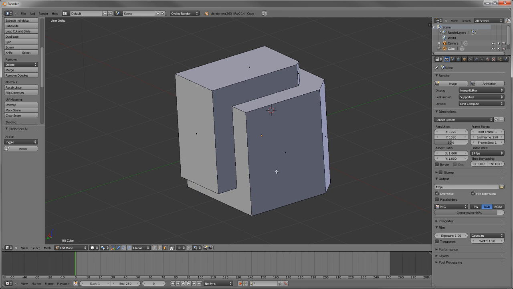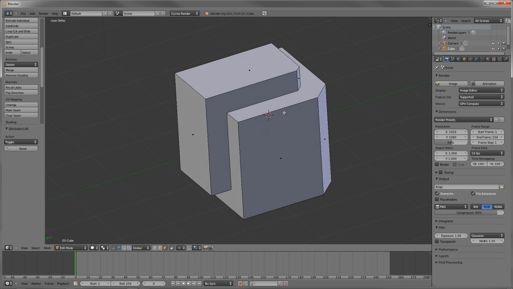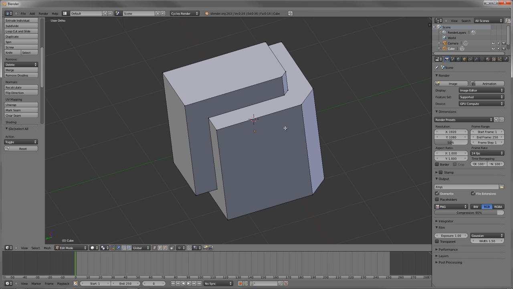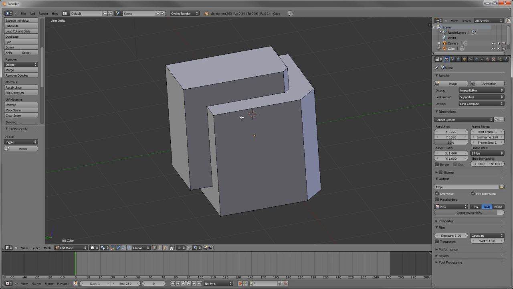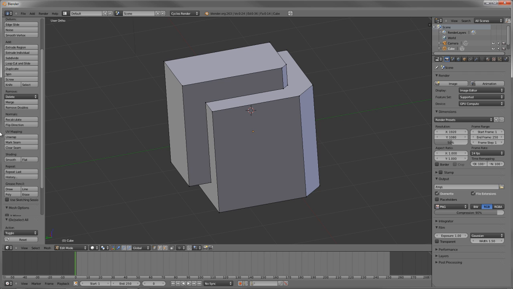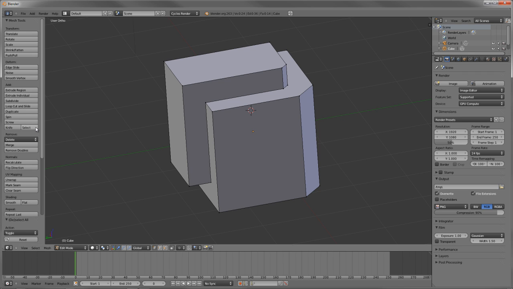Okay, next, let's look at the knife tool. The knife tool is probably one of the most exciting tools that's been added, and it allows us to basically draw in new cuts anywhere that we want. For example, if I wanted to make an extrusion out of here, there's a lot of different ways that I could do it, but using the knife tool, it's really easy. The knife tool can be found right here in the toolbar, and the select knife is a variation on it, which I'll show in just a moment. But you can also find it with the shortcut of K. So let's just hit K, and you can see I now have a new kind of knife icon.